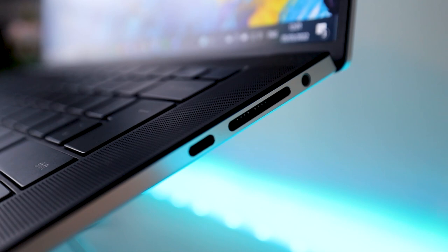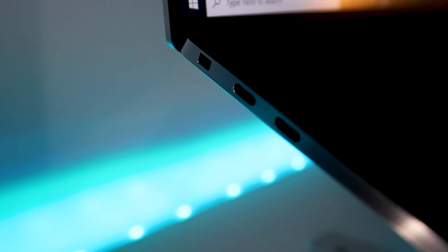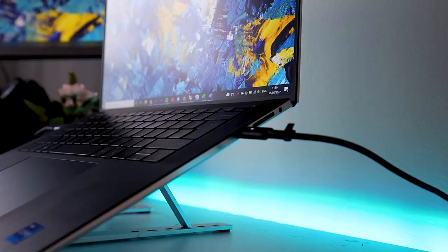On the right hand side there's a USB-C, an SD card slot, and a headphone jack. On the left hand side there are two USB-C ports and a square hole I'm not entirely sure about. I personally really like the USB-C ports — they're nice and thin, making the laptop feel compact, and although you need extension pieces to convert to HDMI or USB, the USB-C charger is portable and lightweight. The speakers on either side of the keyboard are surprisingly loud and impressive, and the keyboard has a really satisfying feel to type on.